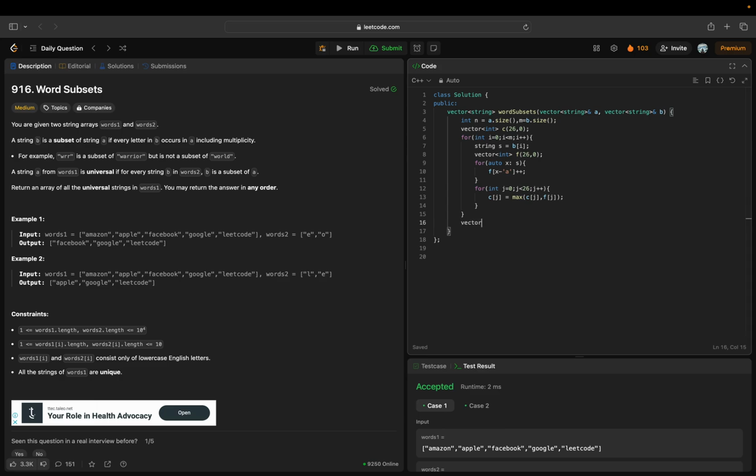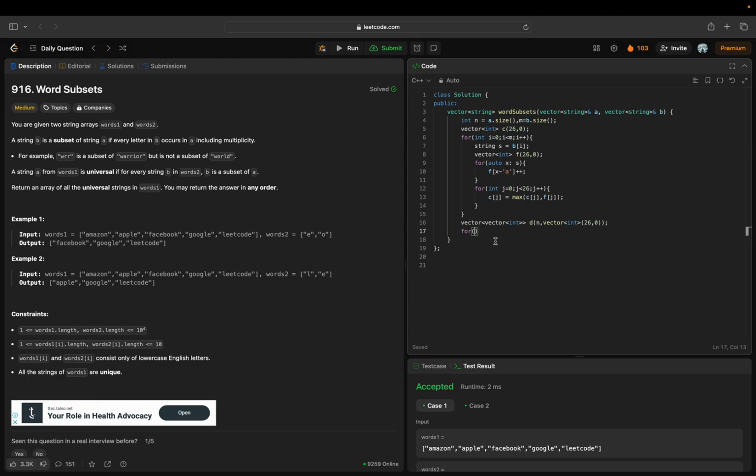Let's make D of size n comma 26. I am similarly calculating for every single word in words 1. Nothing like rocket science at all.